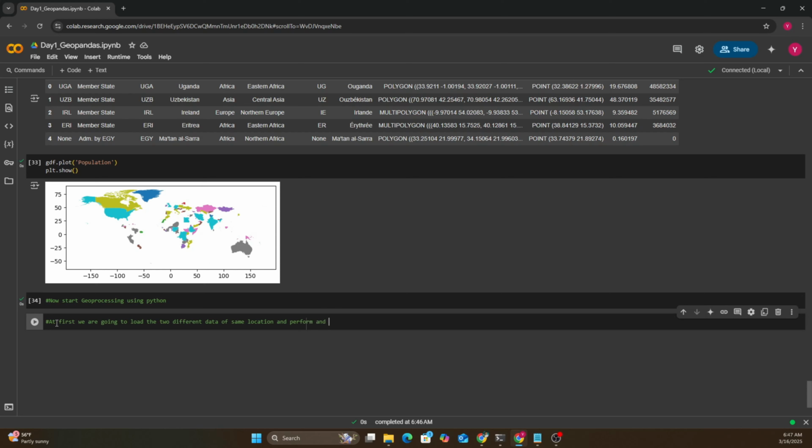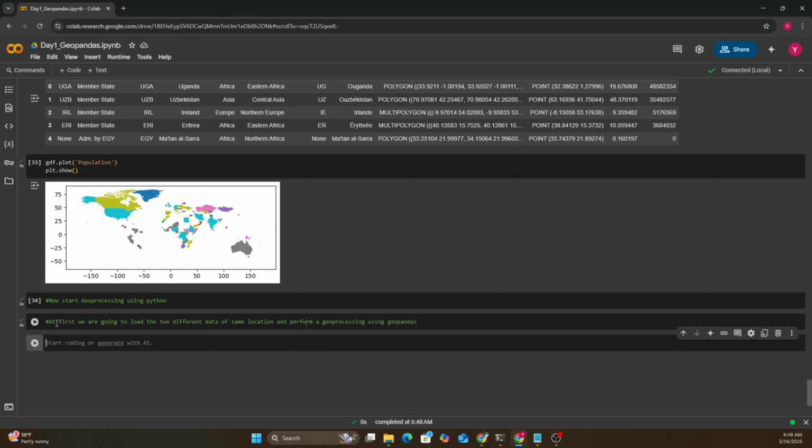For this time we are going to load two different data sets of the same location and perform the geoprocessing using GeoPandas.